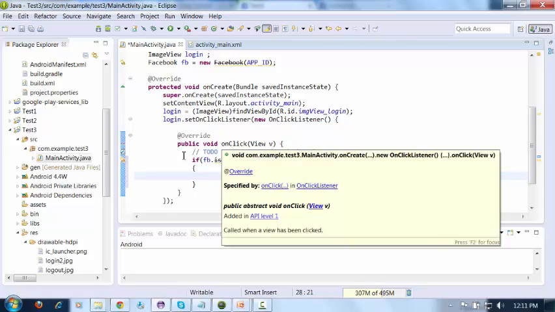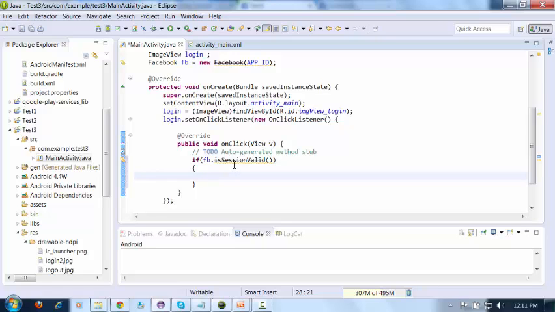We have to display the logout button, because if you are already logged in, then why show the login button once again? Instead of login we have to show the logout button. Else, if it is not yet logged in, we have to show the login button.